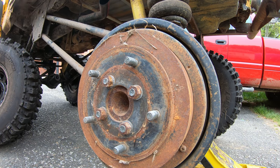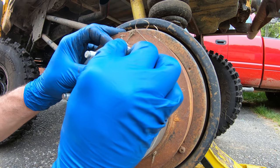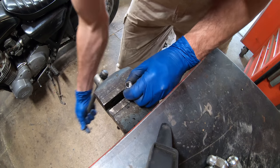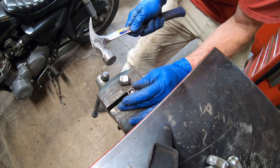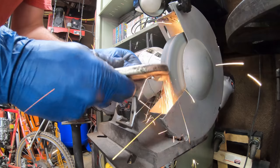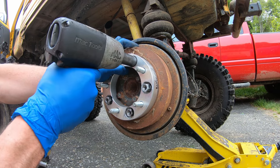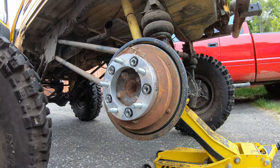needs the wrong size. And these are probably too long. Yes. If I just break the cap off each one and then grind them down a touch, I can reuse these. They sit flush enough now because the rim has a slight dish to it.